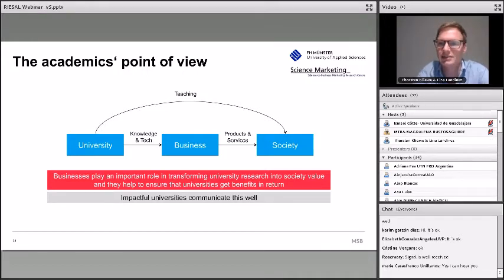And of course, here it is important that the university selects whom to work with. We, as individual academics, but also as departments, as research centers, as universities, might not work with all the businesses. We might exclude certain industry sectors, such as the military sector. We might exclude certain companies which don't have societal value in mind. That is all up to us to evaluate. However, the general idea here is we need to understand that there are businesses out there and we need them as a vehicle for transforming university research into societal value.